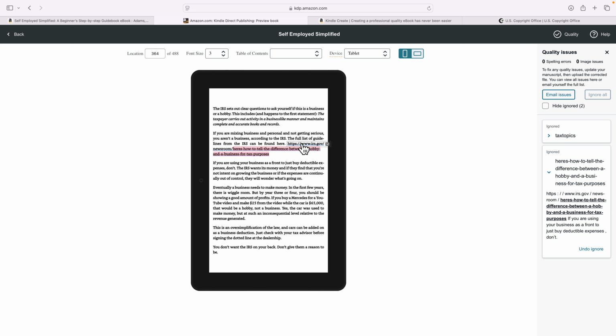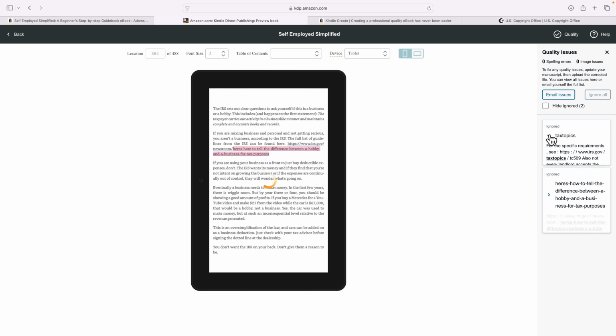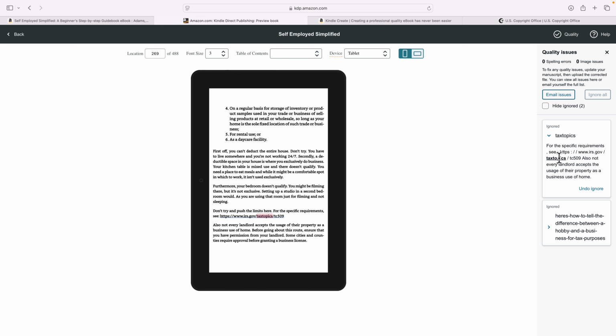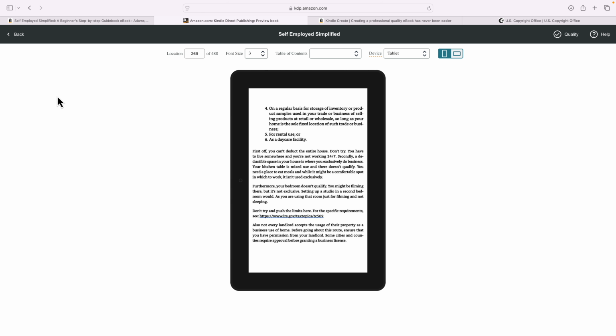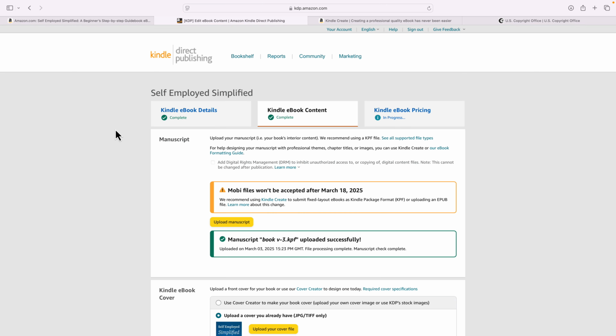Thereby, it was trying to say, please change this. I'm like, no, it's a whole link to the IRS. That's just how they do it. I'm not worried about these areas and a few things. Yep, irs.gov. It also pulled this and said, we don't know what tax topics is. You should probably change it. And I'm like, no, it's just a website, so I'm okay. So it'll actually check for quality issues, spelling issues, and image issues on top of that. How cool is that? In this case, I was fine. The quality issues were not a problem, and my spelling issues were just more URLs from irs.gov.